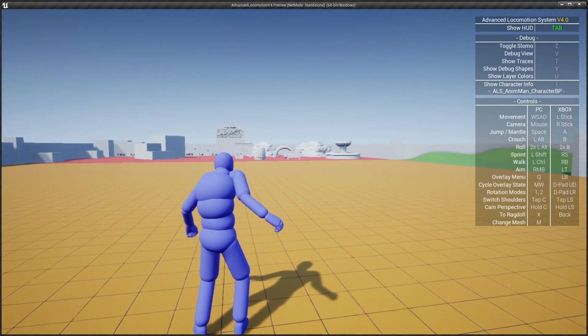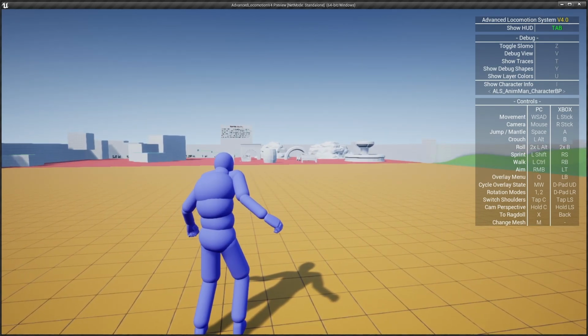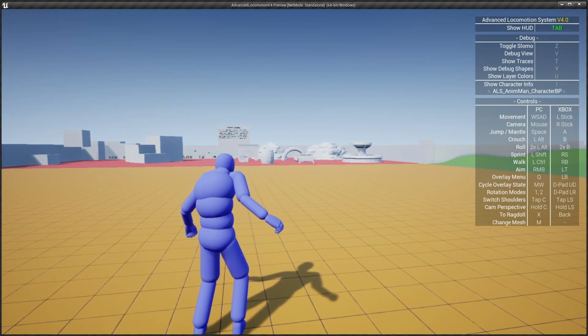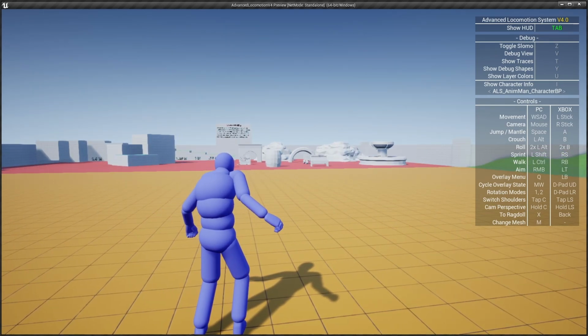If I play the attack montage, you'll notice that it doesn't appear. Only the root motion data seems to be carried over.